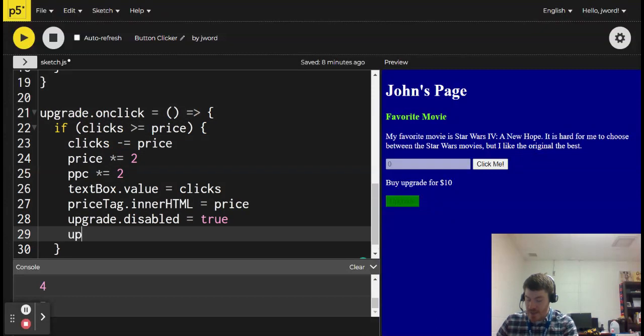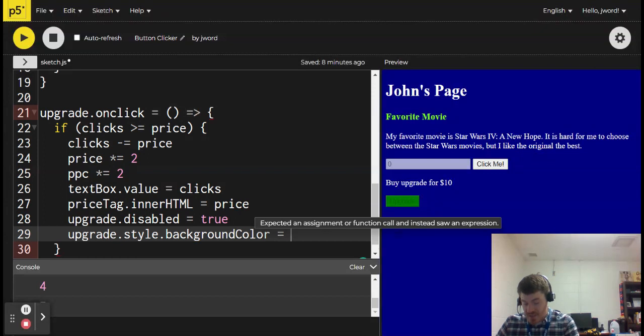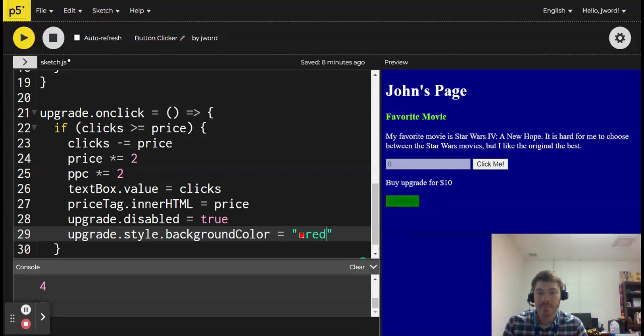Just add another line that then says upgrade dot style dot background color. Notice how it's camel case here, is equal to red again. So you have enough clicks, you can buy stuff, but then you've run out of clicks, so it goes back down. All right, so we were able to change the colors of different elements in our JavaScript.